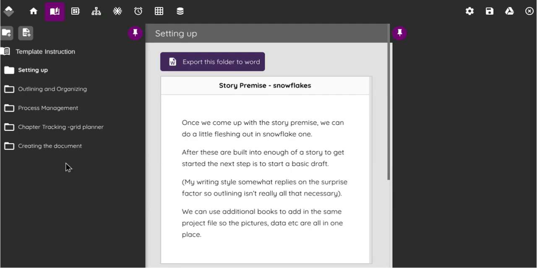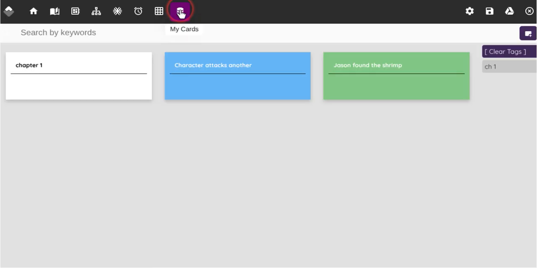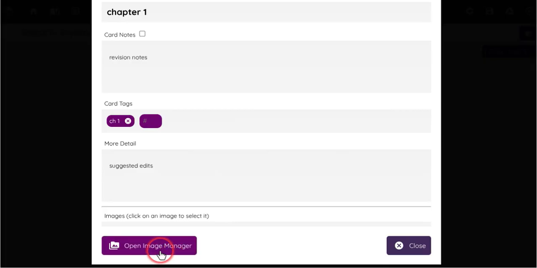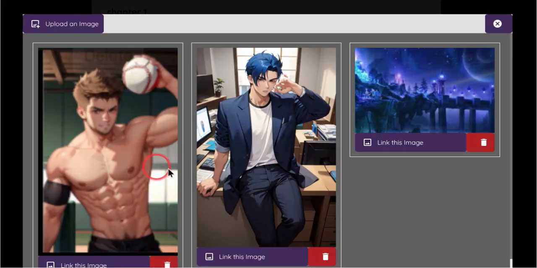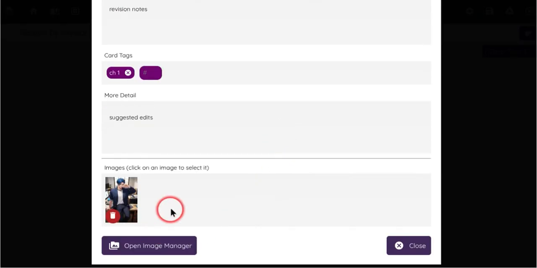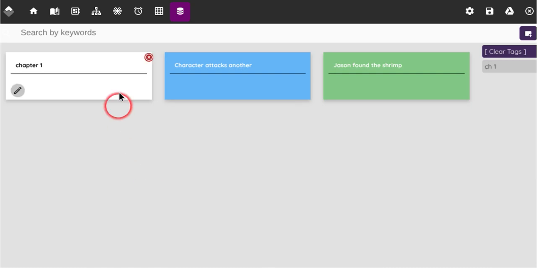Now, let's go back over to cards for just a second. This is where you would get an overview of all of your cards and where you can manage them. And the cool thing with the cards, beyond the fact that you can edit them and so forth, is that this is also where you can add pictures. So if I want to link an image within the card, I get a thumbnail size of that picture. And at any point that I want to go back and add, like, the scenery.